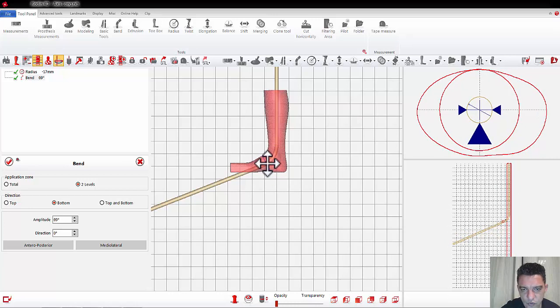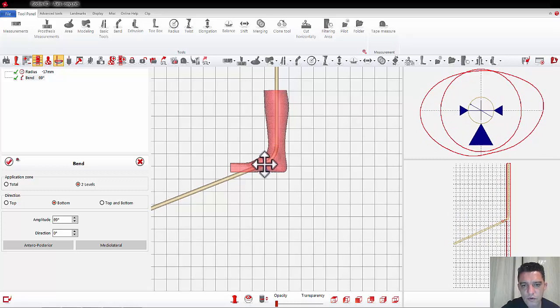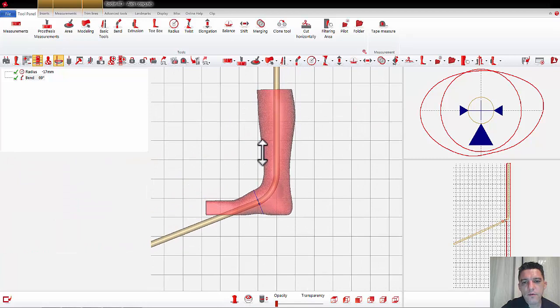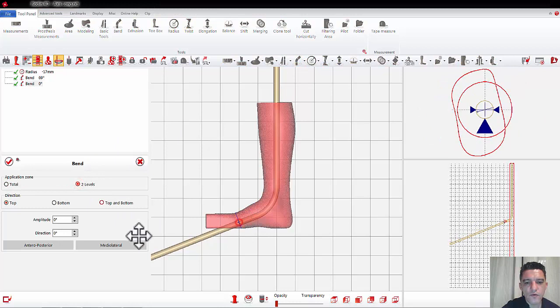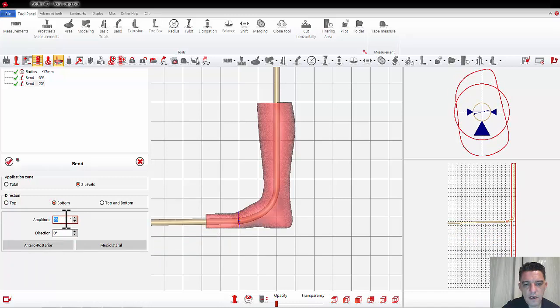After I will try to do strange things to show you the problems we can do. Okay, now I want to use a new bend tool, two levels, 1 and 2, anterior, posterior, bottom part, and I want to leave something like this.